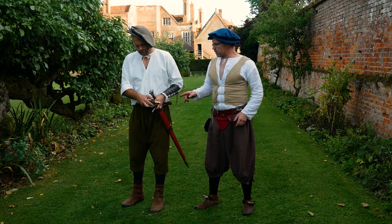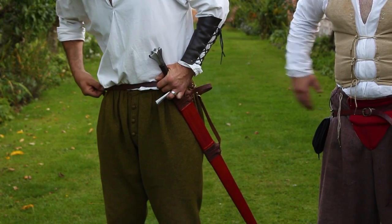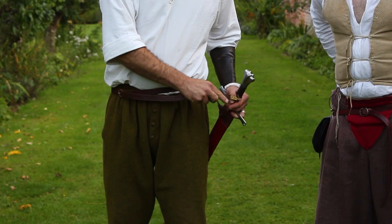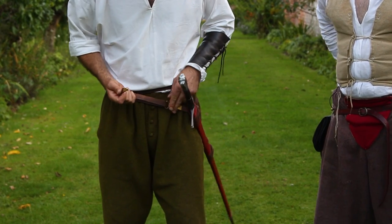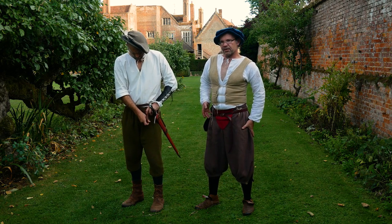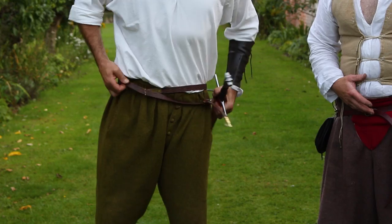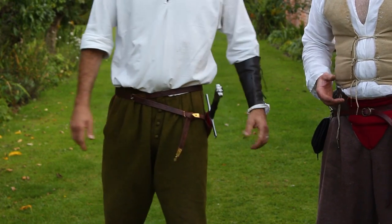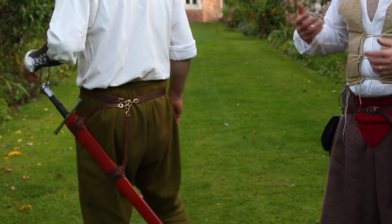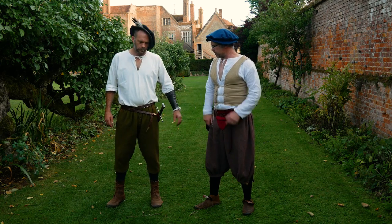Now this is a three-point suspension, which is very handy on longer swords. Basically, it has a fitting which is towards the small of the back, either over it or just over your left buttock. But what it means is that the straps that are on the top of the scabbard hang down here, and then the front one comes across and it pins the whole thing down to your side. So it makes it really quite secure. It stops it flapping around. I'm not sure I'd want to go running in it particularly, but when you're walking, as you saw earlier, it stops the sword swinging all over the place.